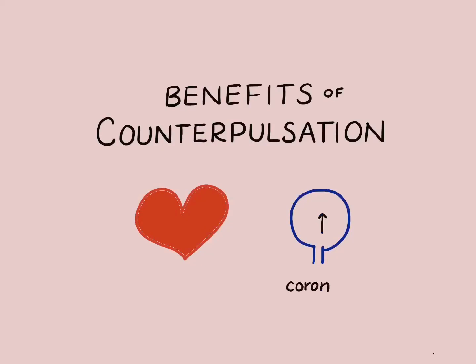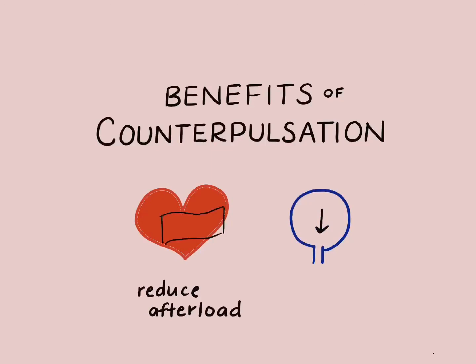So to review those benefits, when the balloon is inflated, you're increasing coronary perfusion. Again, that's feeding blood flow to the actual heart muscle via the coronary arteries, and that's going to make the heart really strong. Then you deflate the balloon just before the heart is about to eject blood into the aorta, and that reduces the afterload, which is the pressure against which the heart has to pump. And basically that means with each pump of the heart, you get more bang for your buck.